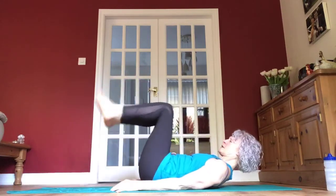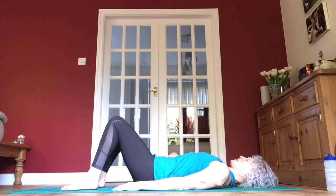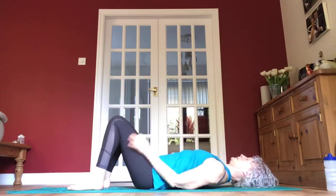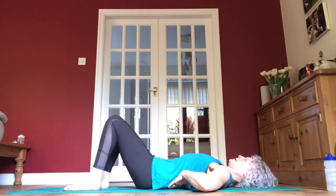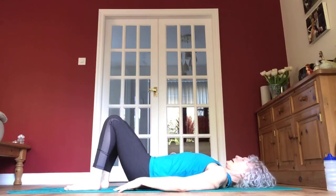Okay, so set up position, shoulders away from ears, long neck, we've discussed that already. Feet flat on the floor, hip width apart. Imagine you've got a tennis ball between your knees. Find neutral spine. Take a breath in. As you breathe out, take your lower back into the mat. So you're not lifting your buttocks. Breathe in, take your lower back away from the mat.